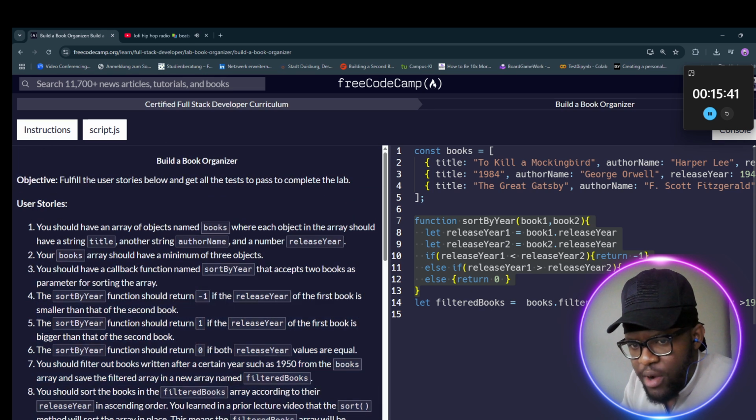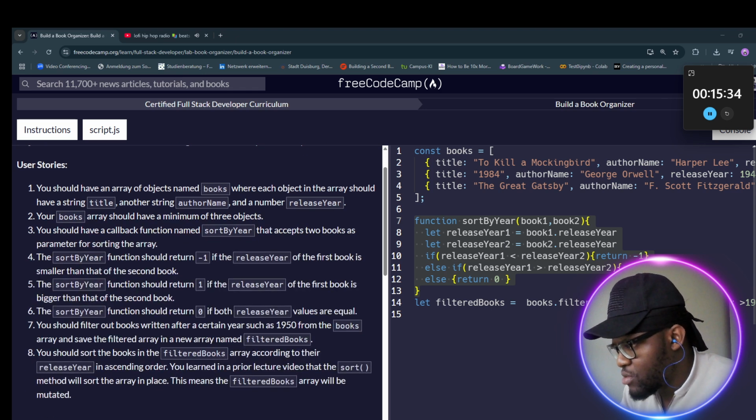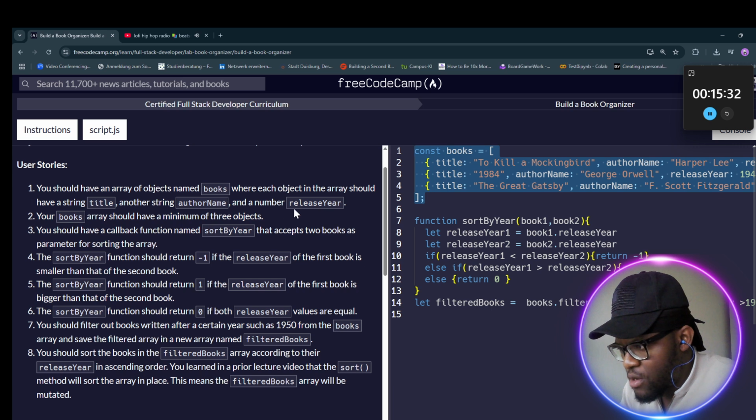You should have an array of objects named books, here, this one, with author, name, and release year, and your books array should have a minimum of three objects. Okay, done.